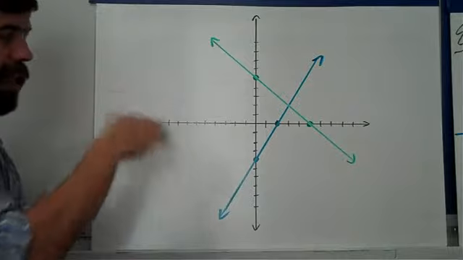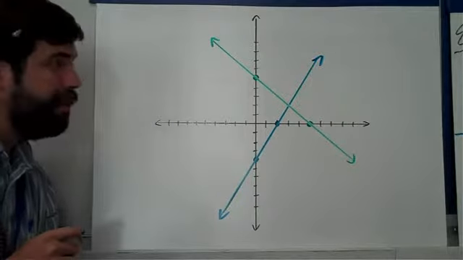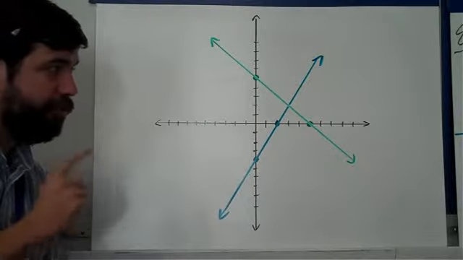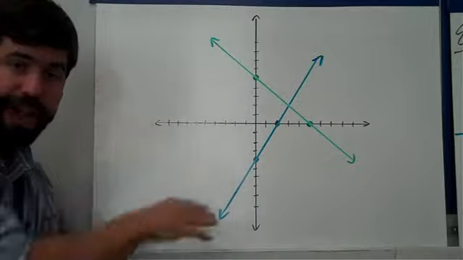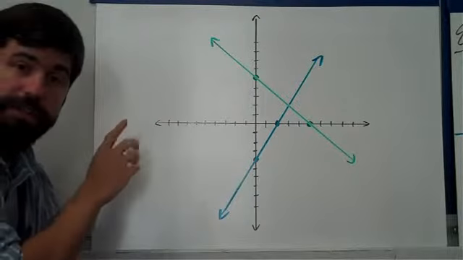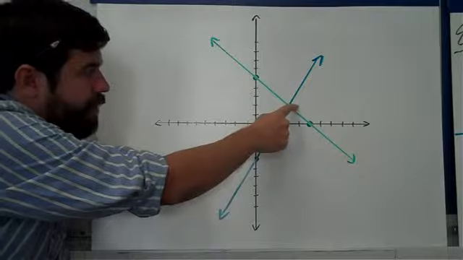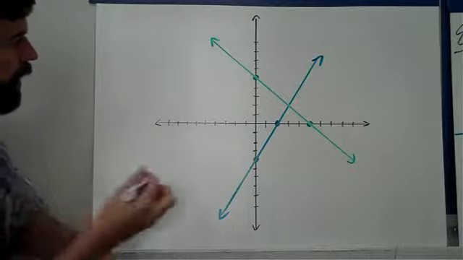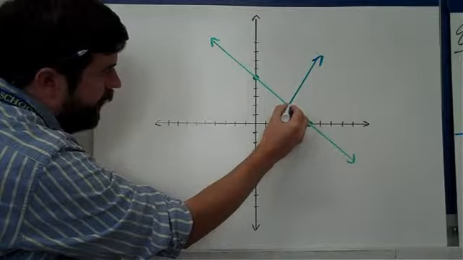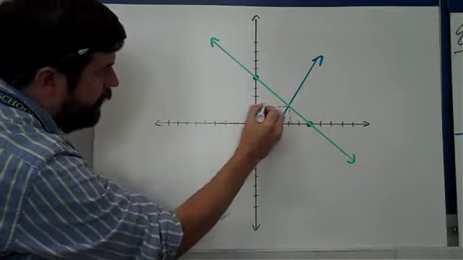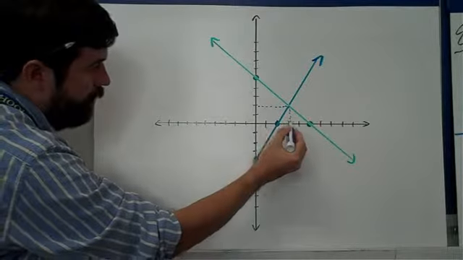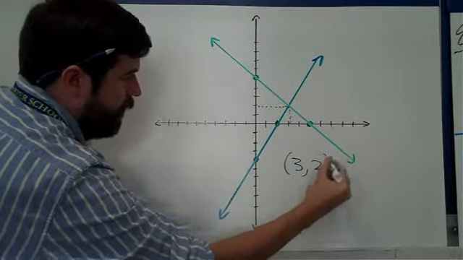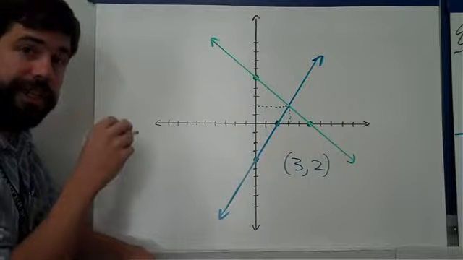Here's what the graph looks like. Now make sure you're writing these down. If you didn't get that last one, rewind a little bit, write down the two equations, the two charts, and graph them both. Okay? Now you're going to want to use graph paper when you graph this, because we need to know where that point is. If you're not using graph paper, it's harder to tell. But once we graph them, the point of intersection is here. And it looks like that point is 1, 2, 3 for x and 1, 2 for y. So it looks like the solution is 3, 2.